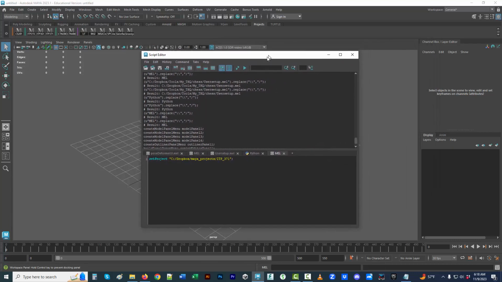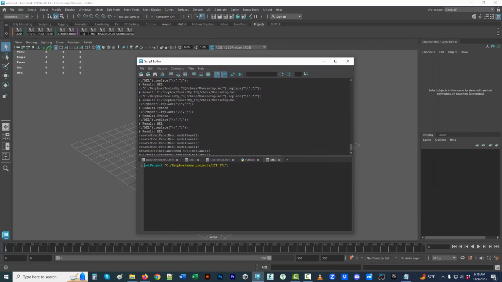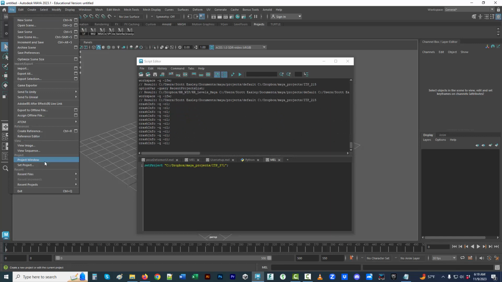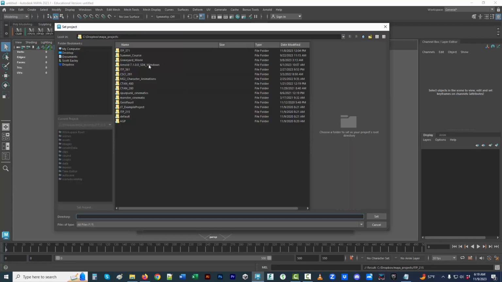So where you put these scripts should be specific to the fact that you are in the proper project. So for the purposes of this particular tutorial for a particular class, I am going to make sure that I have set my project to that specific Maya project for class, in this case ITP 215.